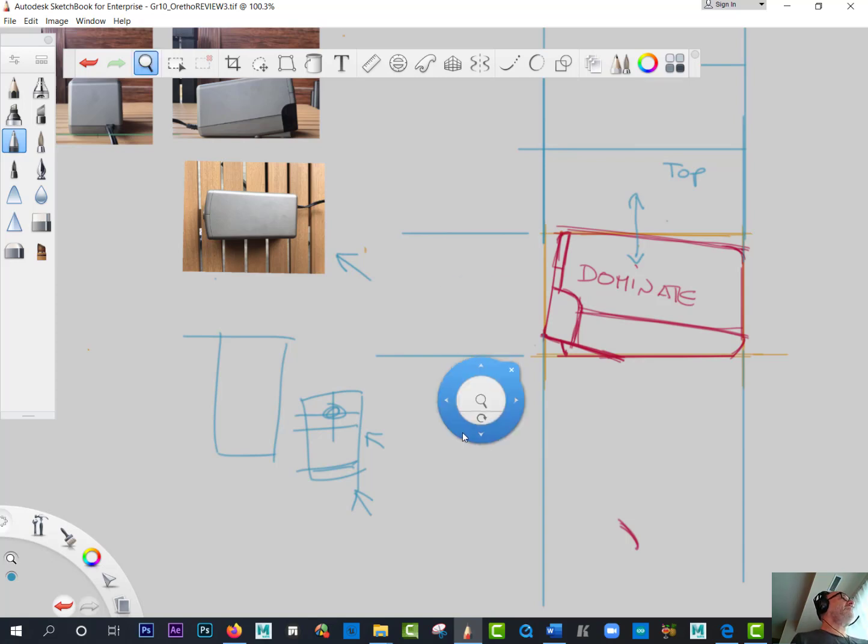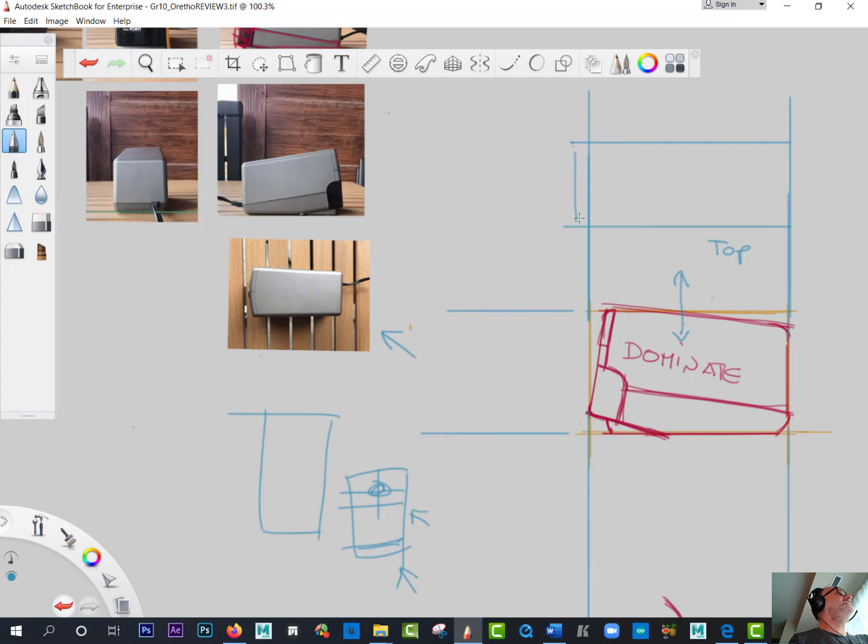Now you have to take approximation. I'm going to take this width, which I guessed. I'm just going to hold shift here, for example, and make that width right here. So roughly width, height, width, height. Check this out. I will take this line across. I'm just going to make this thinner if I can. Go like that, like this, and like this. If this doesn't confuse you, that would be awesome. If it does, don't worry about it. C'est normal. Now I'm going to take a best guess here, and I'm just going to do something like this. There it is. So right now, based on this drawing here, I have created this. That's pretty cool.